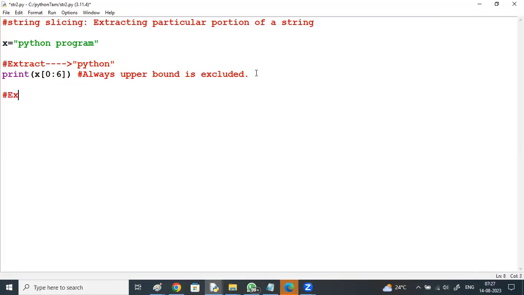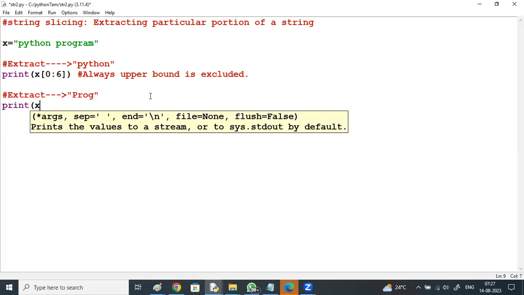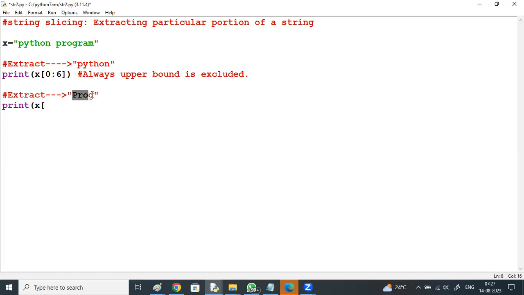Extract the middle portion of the string, right? Extract PROG, the middle portion. Try to say PROG only I want. Everyone try to give your responses. X of 0, 1, 2, 3, 4, 5, 6, 7.